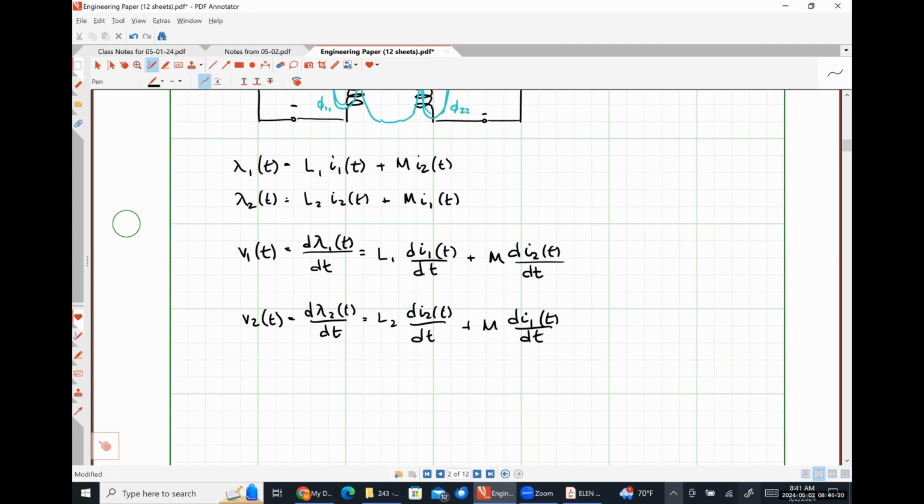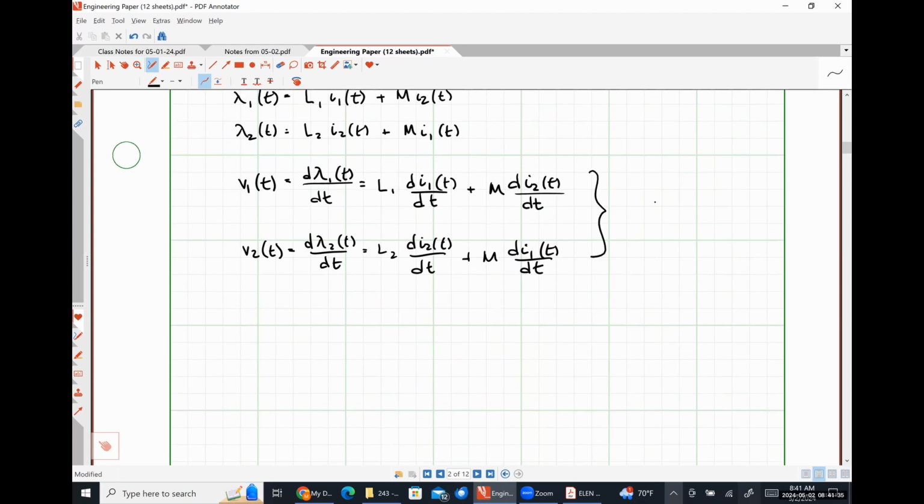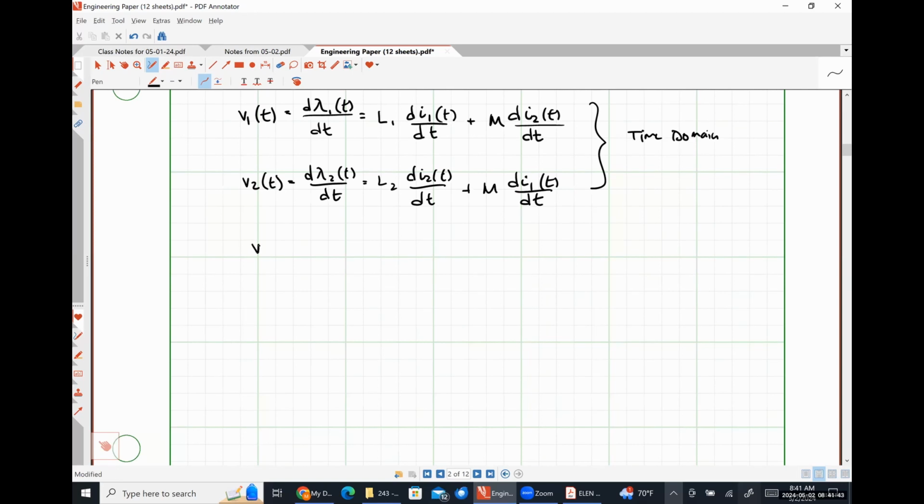So I want to take a quick pause here and sort out what this is going to look like as a frequency domain calculation, in terms of impedances, phasor voltages, phasor currents, all of that good stuff. So here's our time domain representation. Down here, let's do our phasor domain representation for this exact same thing. Sorry, this should not be a function of time, because we throw away our time dependency. I'm going to have L1 times the derivative of I1 with respect to time.